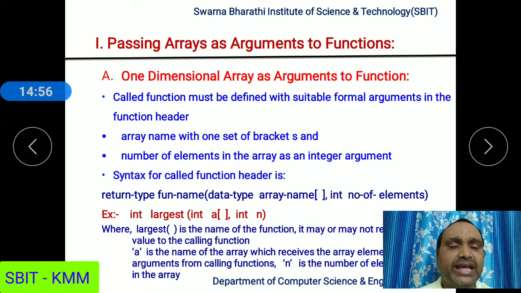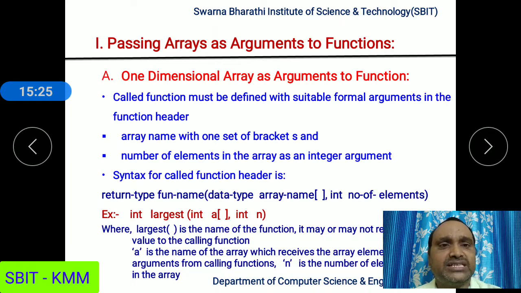N represents that n number of values are currently available inside the array A. Array A is declared to store integer values, and the second argument is telling that this array A contains n values inside the array A.